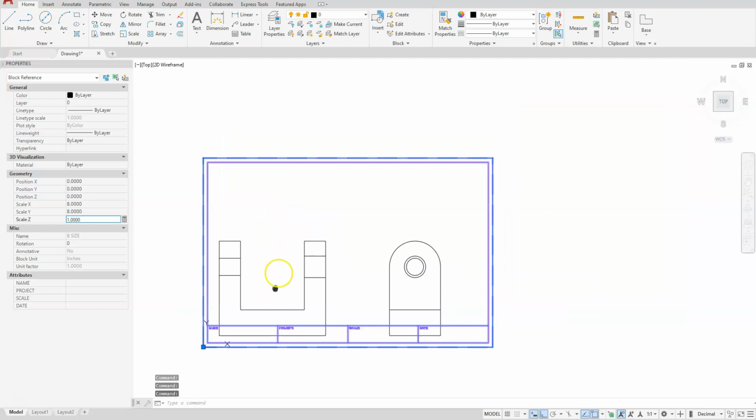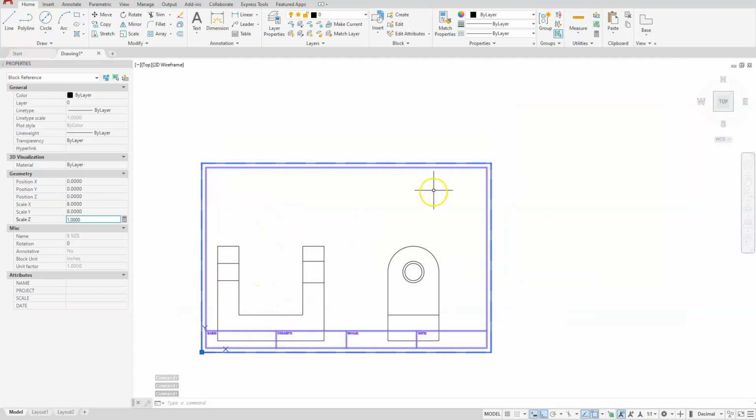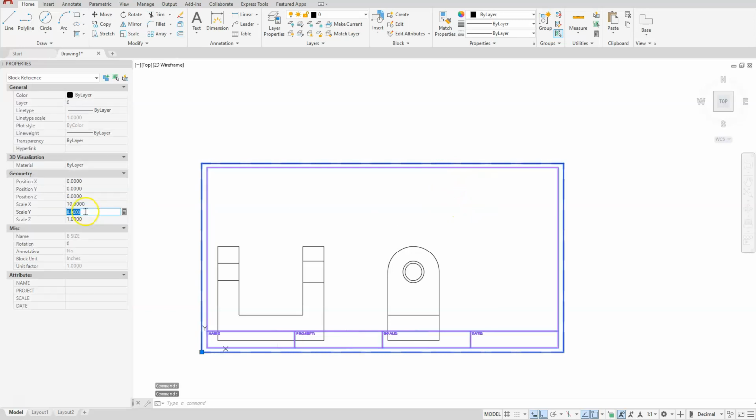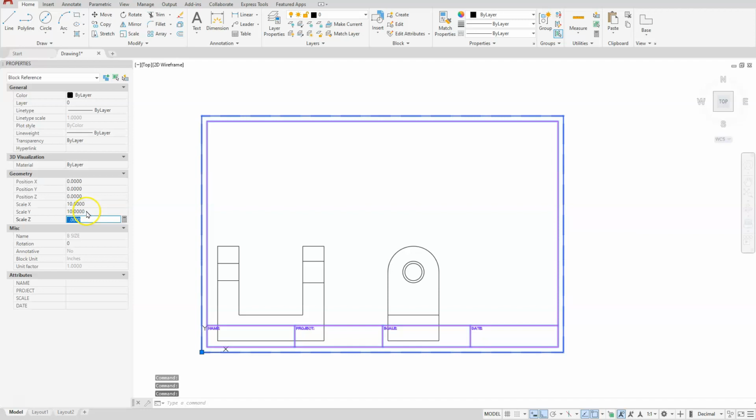And this should give me plenty of room to complete what I need to complete. But I want to leave a little bit more room for that isometric drawing in the top. So I'm going to adjust this to 10. Okay, so now we have our scale factor. We can fill in our title block. So you see where it says scale. It should be 1, space, colon, space, and 10.